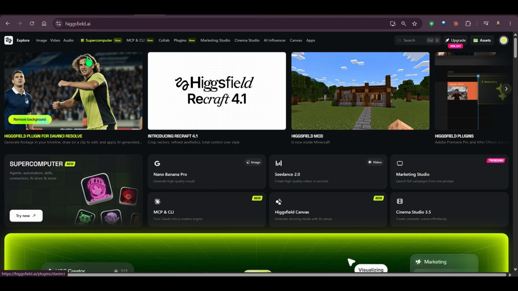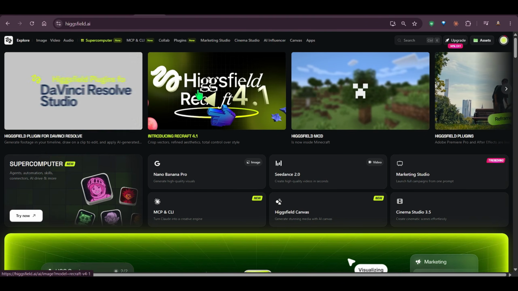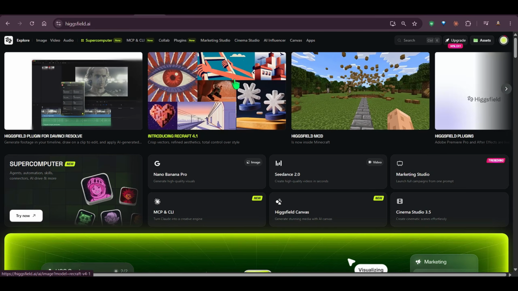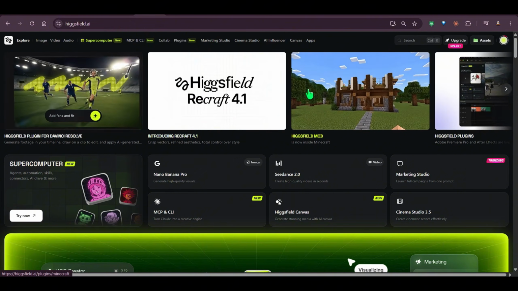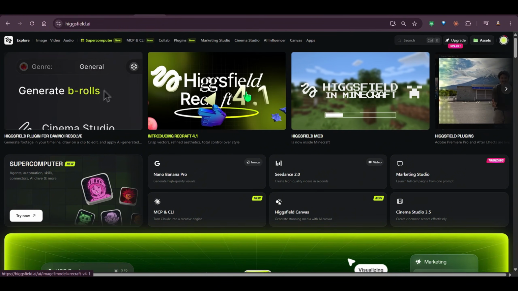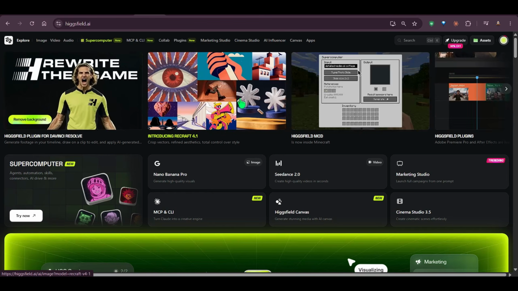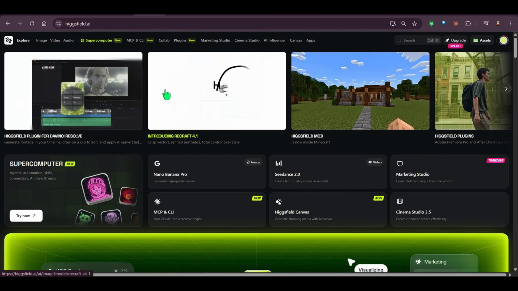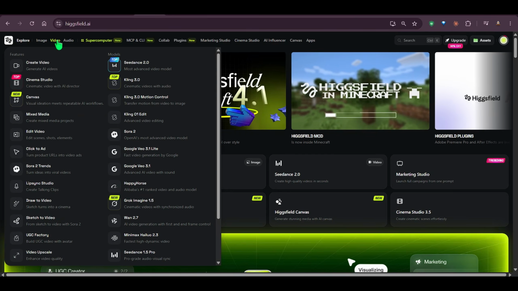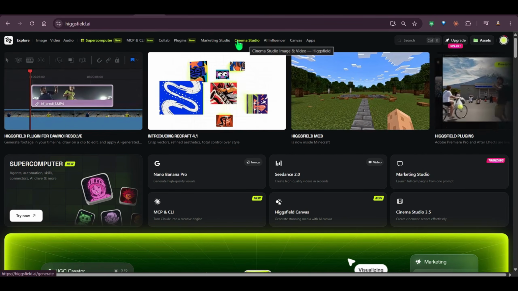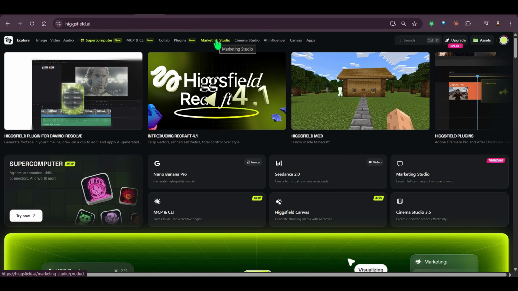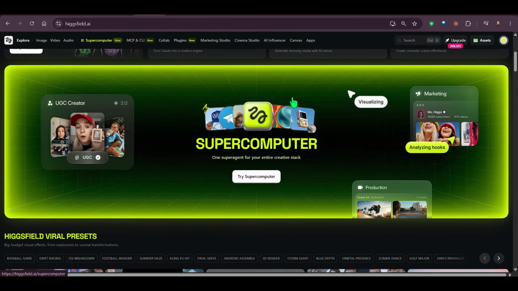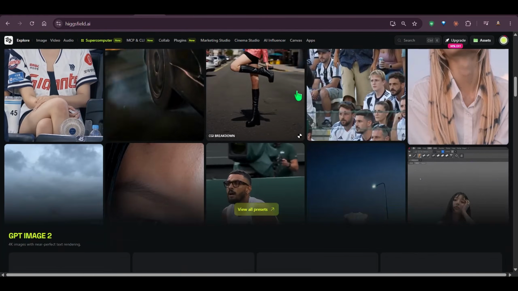Alright, Higgsfield is one of the fastest growing AI video platforms right now, and the reason brands are paying attention is simple. While every other tool is chasing the text to video headline, Higgsfield is building production infrastructure. One platform with best in class models like Wan 2.7, Veo 3.1, Kling 3.0, Cinema Studio, plus a marketing studio built specifically for ads, UGC, unboxing, product review, ASMR, TV spots, all in 1080p, all looking like a real crew shot it.